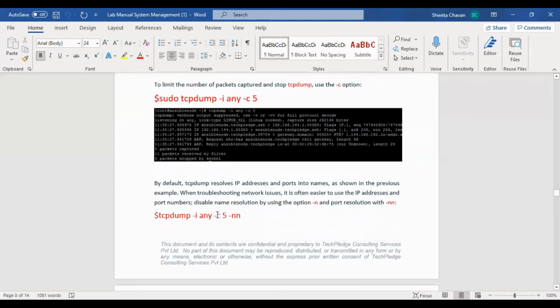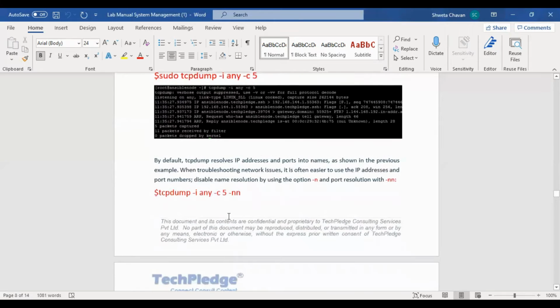By default, tcpdump resolves IP addresses and ports into names. When troubleshooting network issues, it is often easier to use IP addresses, so disable name resolution by using -n and port resolution by -nn.